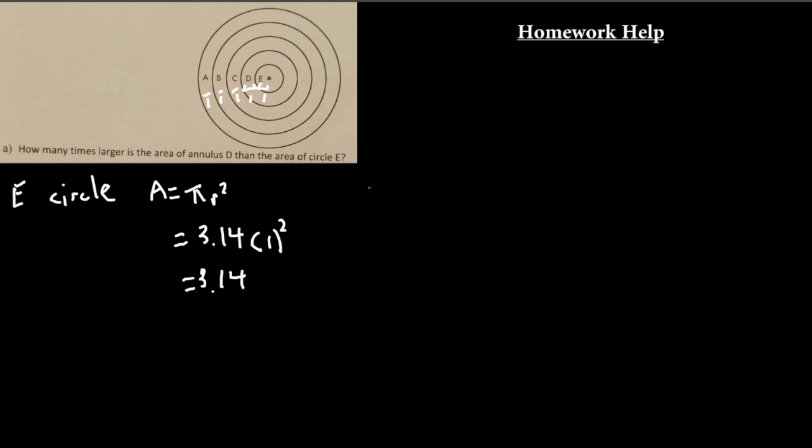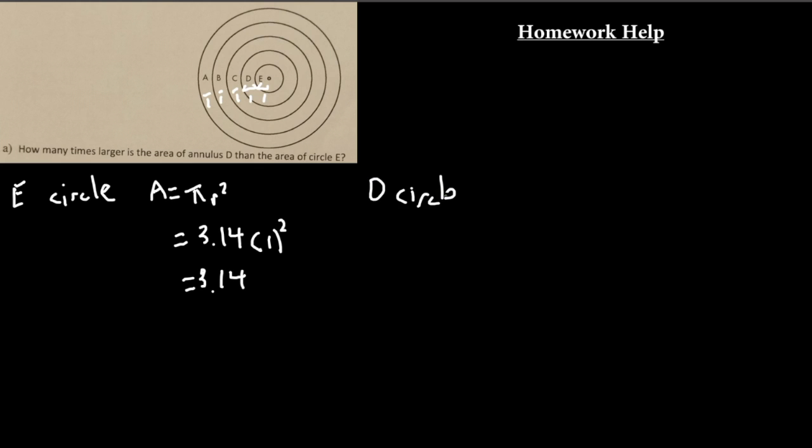So let's get the area of circle E. This is for E, and this is for the whole circle. The formula is area equals pi r squared. I'll use 3.14 for pi. On your calculator, your teacher may want you to use the exact value for pi, but here I'll write down 3.14. Radius is 1, so 1 squared. So the area of E is 3.14. Now we'll need to get the area of circle D, which is not going to be our final answer because we only want a part of it.